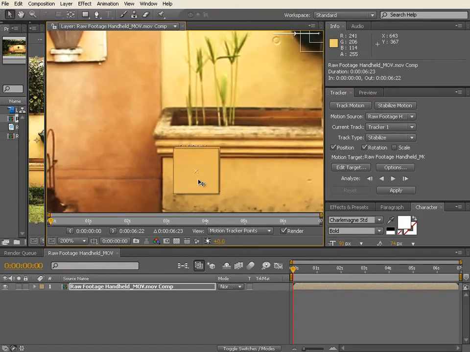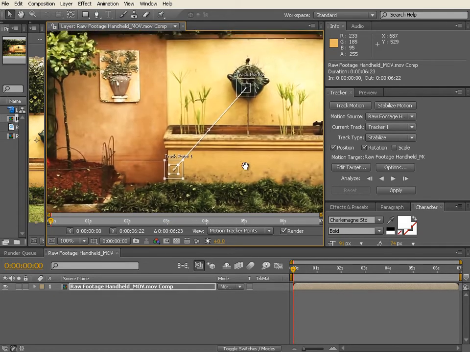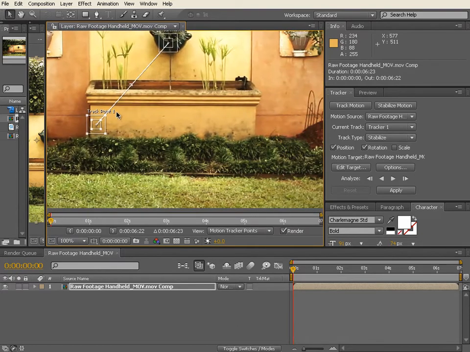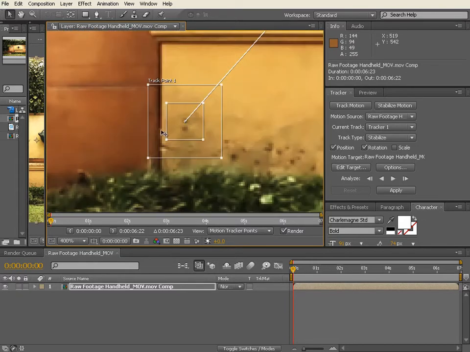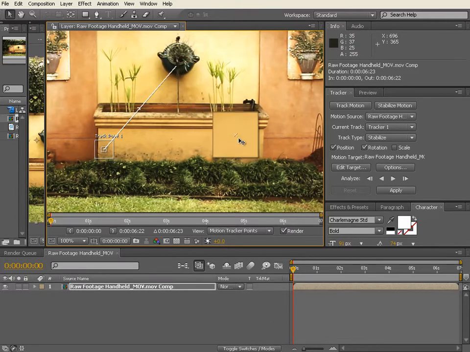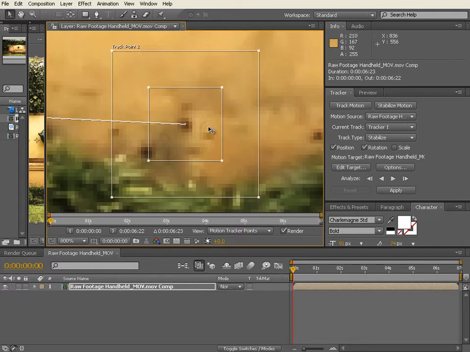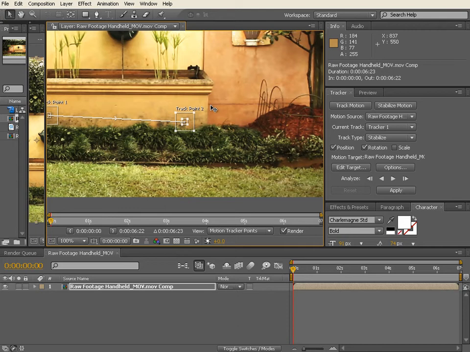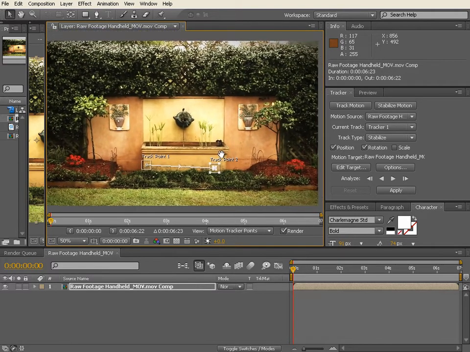For the graphic, and you do need to bear this in mind whenever you're tracking data, you need to have a rough idea of how you're going to use it. We're going to use this panel on this water feature to put a company logo, and have it look like the sign is actually in that space. There's a couple of black dots here that I can use. I'm just going to scale that in a little bit, and leave the outer square roughly the same size. Then we're going to bring our second track point over to one of these dominant black dots on that surface as well. I'll bring that in a little bit. There's our two track points, and that should be fine for us to track.